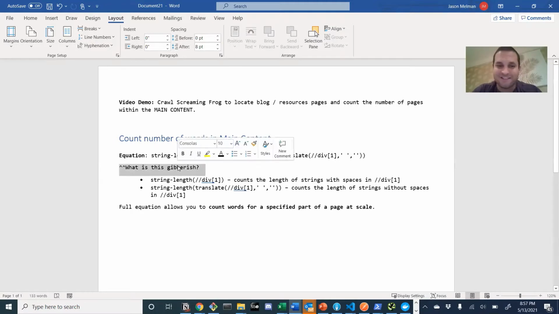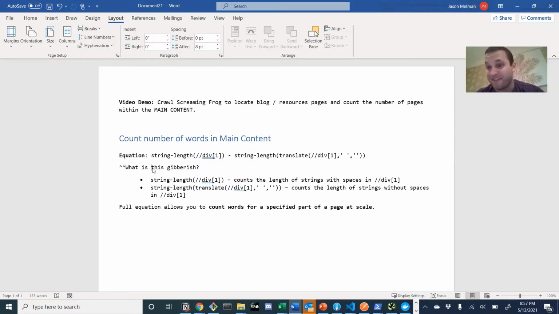What is this gibberish? To me, even a few hours ago, this was gibberish, so don't worry. Maybe you're really good at XPaths. You're looking at me like this is simple. Why do you think it's gibberish? But to me, it's tough. It's new syntax to learn. And really the most influential thing is to always know what you're doing when it comes down to it. Don't do this and be like, oh, Jason told me to put something here and then it works and it does so great.